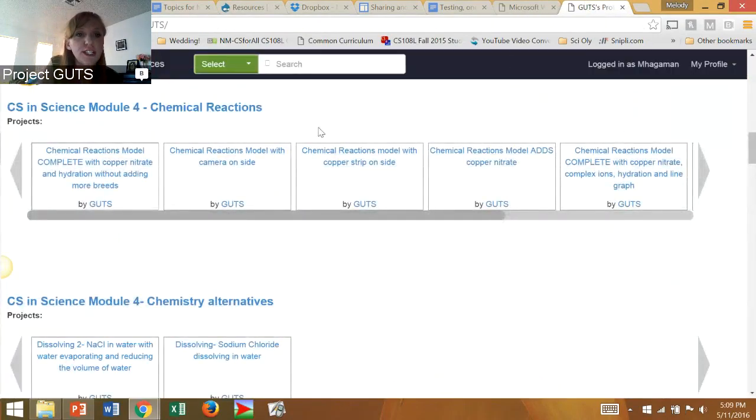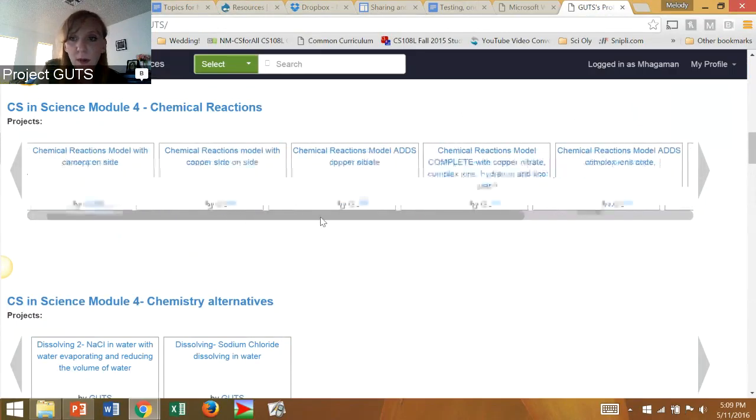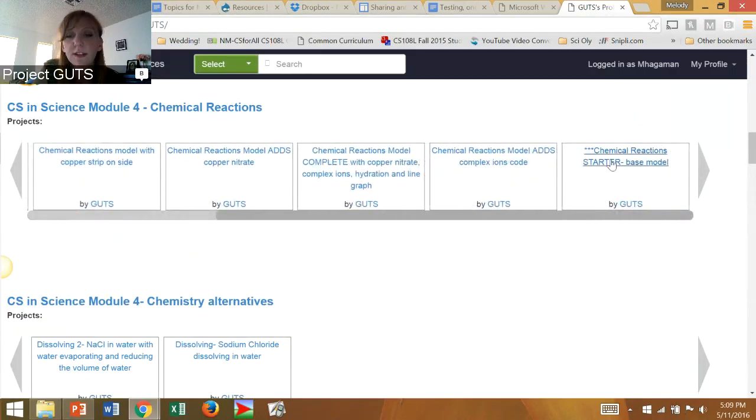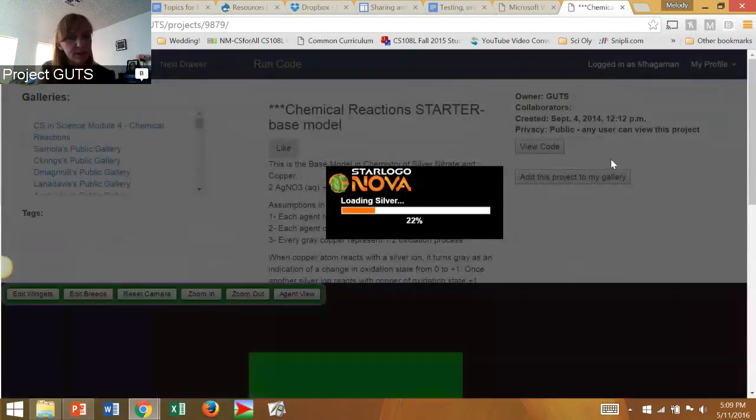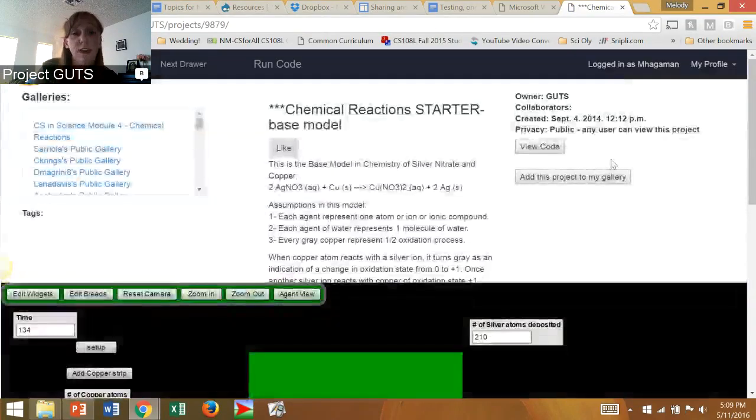In the Project GUTS StarLogo Nova galleries for Module 4, we have all kinds of different models. What they would be looking at is the starter model, as it is clearly labeled. There's also a link to this in the PowerPoint that's provided for instructors.